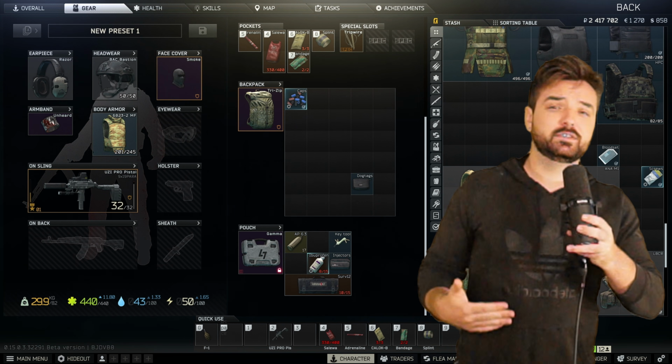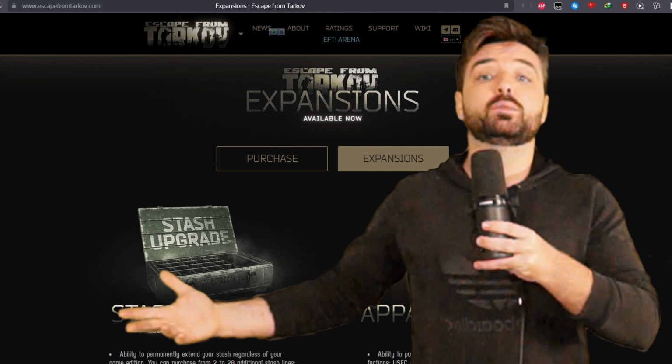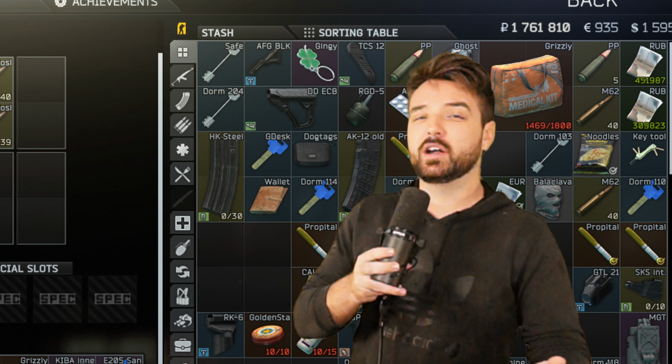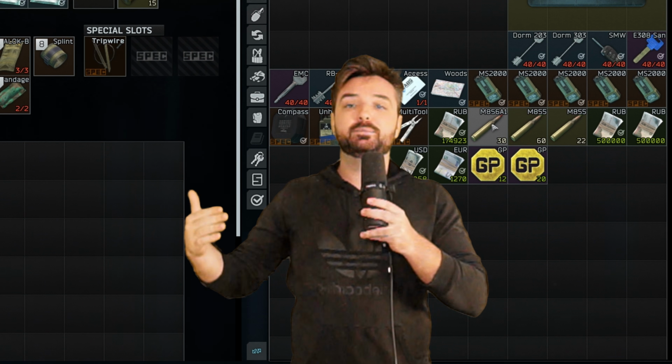That being said, all of us have different stash spaces. Maybe you have EOD, maybe you haven't upgraded your stash in game yet, maybe you purchased the stash upgrade on the website. If you're also really low on money, you might need a little bit less space because you're gonna be wanting to sell a little bit more, but we'll cover that in a second. All right, now we have this whole maybe top half of our stash. It is our depot section.